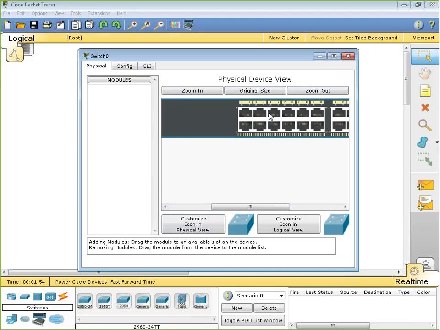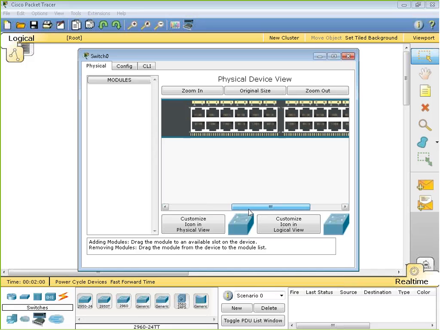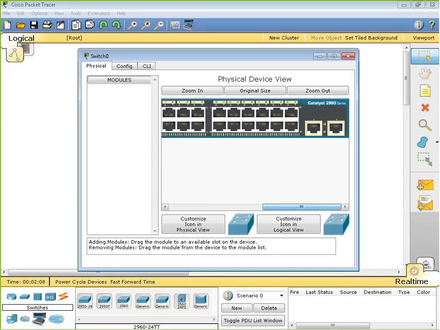Now these are the various interfaces that it has. As you notice, there are two types of interfaces on the switch. You have these set of interfaces, which are most of the time Fast Ethernet, since it's a 2960, and the other two interfaces that you see here may be faster than this one. Fast Ethernet is typically 100 Mbps. As I was talking about this particular switch, these ports are typically Fast Ethernet, that is 100 Mbps. But these two ports which you see out here are the Gigabit Ethernet interfaces. So that is what we have out here.